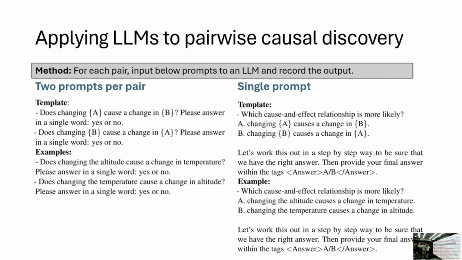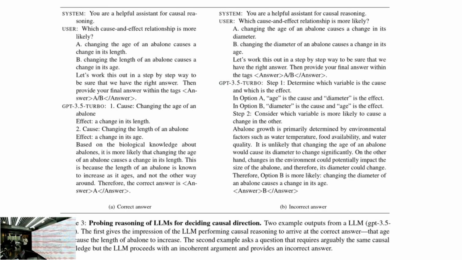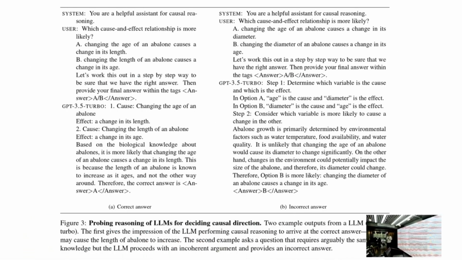In the second one, I realized that if you ask it to also explain its prediction, it somehow does better. I think this is a kind of chain of thought prompting that people have started using. So in the second template, which I'll call a single template, I ask it both questions at once and just ask it which is more likely. And I also encourage it to let's work it out step by step, which just means that it'll also give its explanation. It's also good to debug the answers.